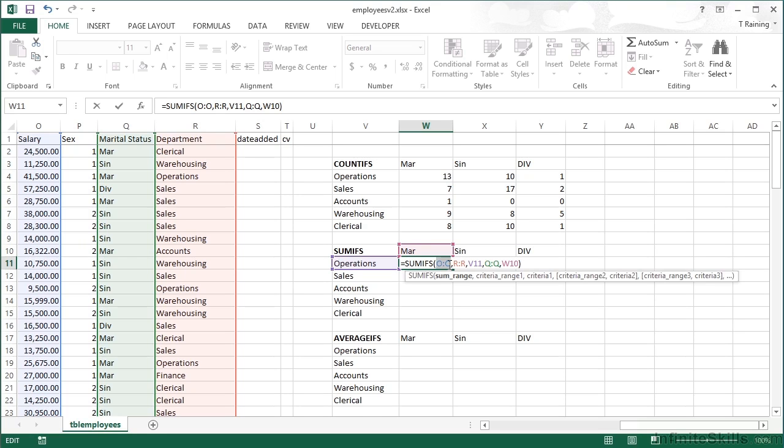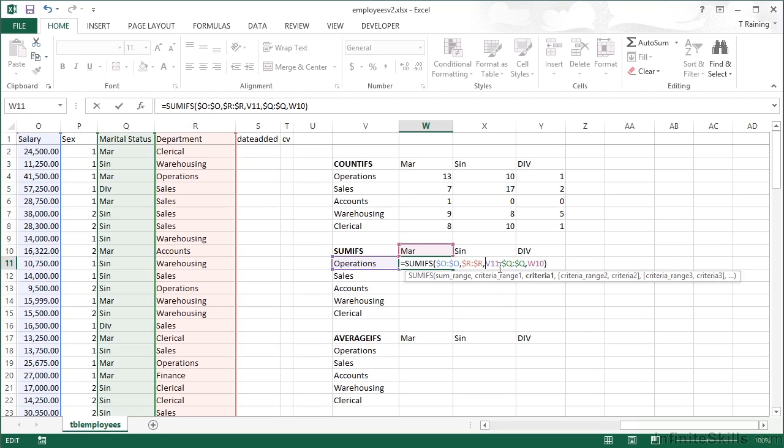So the columns are fully fixed, so they get a double set of dollars using the F4 keyboard shortcut. There's 3 columns, the 2 criteria columns and the 1 sum column. Now they can't change, but the operations reference, so B11 here, does need to move as we go downwards, but I don't want it to move as we go left to right.